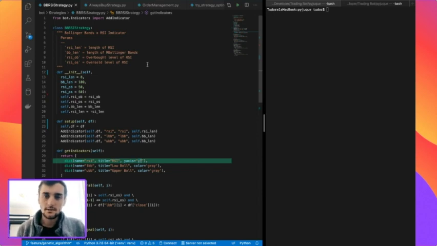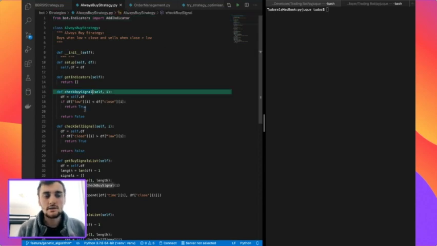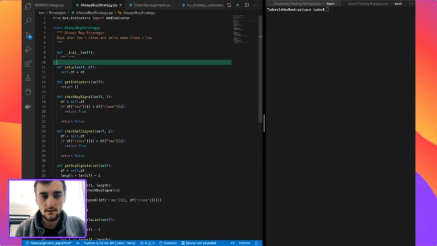Now to illustrate how this works, the order management, I've created an always buy strategy, which basically always buys. It doesn't have any indicators. The setup is simple, doesn't compute anything. It buys when the low is below the close of a candlestick, and it sells when the close price is above the low. So basically all the time, except for when the close is actually the low, then it doesn't buy. But that's not the point. The point is that we can see how it works in real life, that we can run something right now.